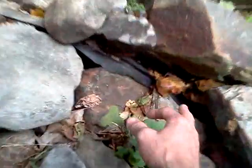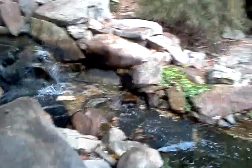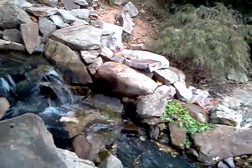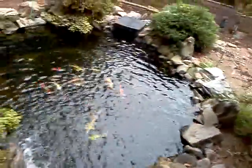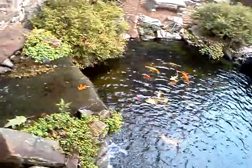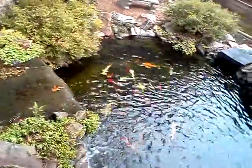Here's some leaking areas. There's one right here where the water's leaking out. This needs to be refoamed and restacked and reset. The whole pond really needs to be gone through and possibly refoamed and redone. So let's see what he says about it this morning, and figure out what needs to be done from there. I pulled up all the liner on this side of the pond several years ago, and went through the whole pond.